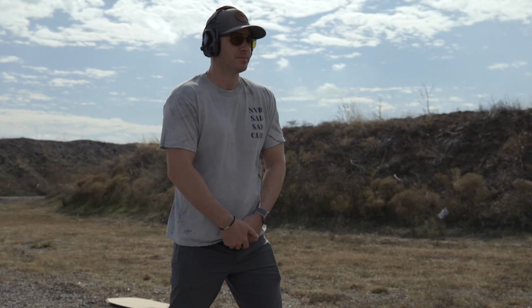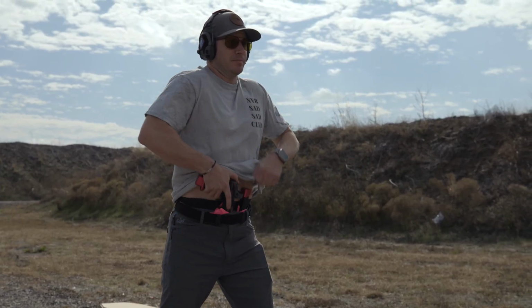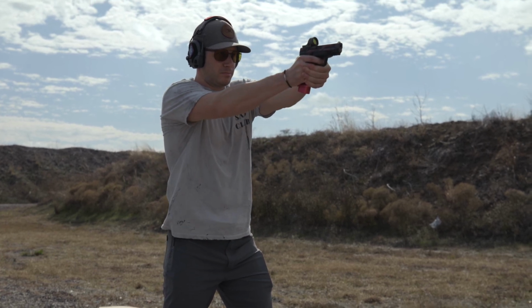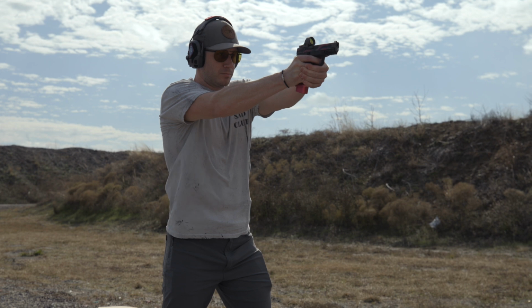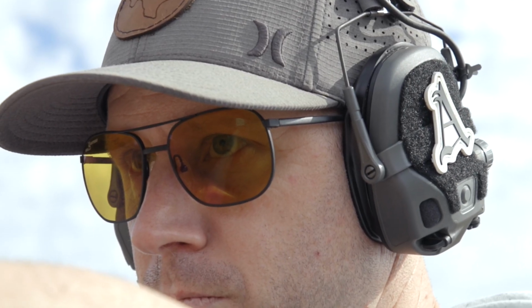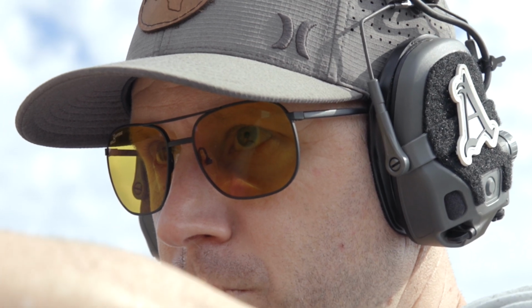First is going to be a nice smooth draw and first sight picture here on the first triangle. So as you come out, having everything ready to go, good grip, good sights, good trigger, get that first shot off. Second is going to be eyes lead gun. So as you break that first shot, your eyes should move immediately to the second triangle, where as soon as you get there, you can have those 2 follow-up shots ready to go.